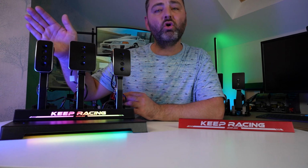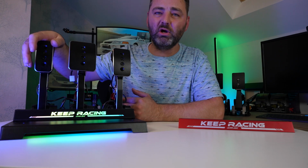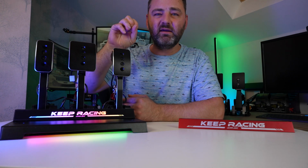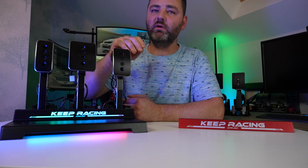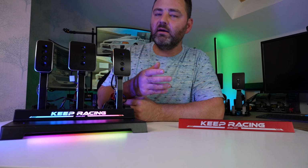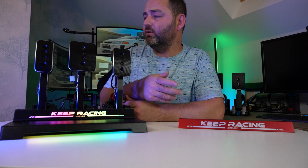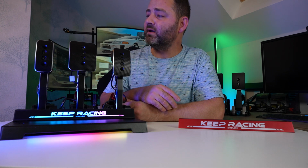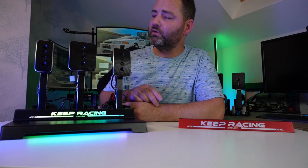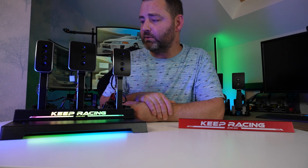As for the shaker on the clutch, this is something that I don't really think you need at all, to be honest. It gives you a very short zzzt when you get to the bite point. You're talking about a second, just zzzt. If you maybe use a clutch on a daily basis, it might be nice to have. However, I would say give that a miss. Rather put that money towards getting yourself a hydraulic system here in the back. Anyway, let's look at the lights.